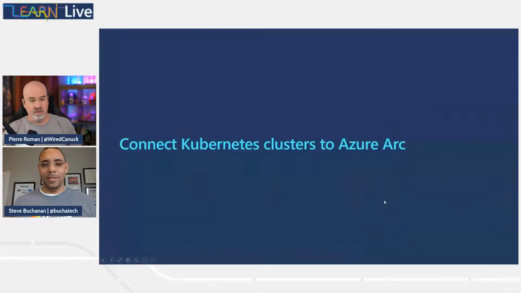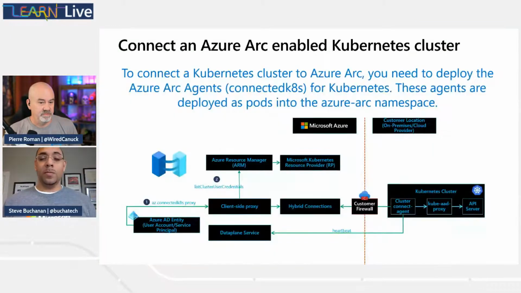All right, so let's go to the next one and actually connect that Kubernetes cluster to Arc. Yeah, and I'll jump in here. I'll talk briefly about what this looks like, and then we'll dive into a demo. The demo is going to be live, so we'll hope that the demo works. We'll see how that goes.